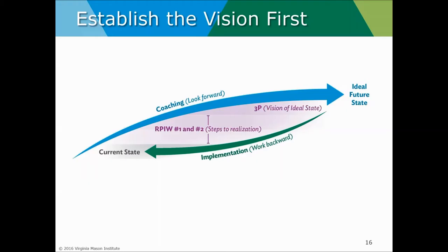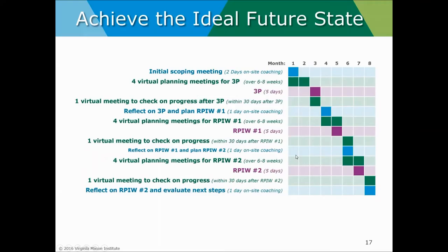We use rapid process improvement workshops — RPIWs — with many of our clients to begin the work forward. You have this compelling vision, these features, you're about ready to enter into a design process, but you still need a way of changing the process, making it more effective, and engaging more people in the overall change effort. Both 3Ps and RPIWs are five-day events with very structured standard work for planning. Once we have a new vision from the 3P, we use RPIWs to identify barriers in our current processes and spaces that are preventing us from realizing that compelling vision, and we begin improving those processes.